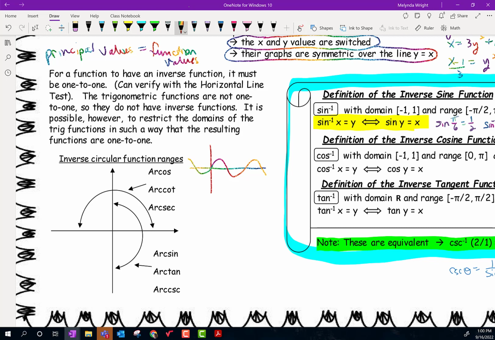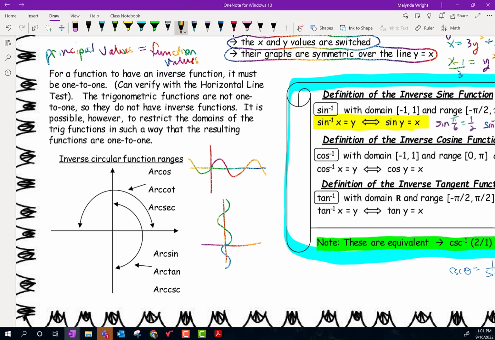That's sine. If I were to flip the x and the y values in this, I would get something that looks like this, right? Is that a function? It is not. Because that is not a function, mathematicians a very long time ago decided to restrict the inverse function to make it a function. Otherwise, it's an inverse relationship, right? Because that's not a function.